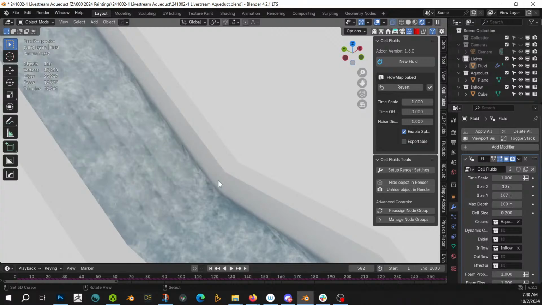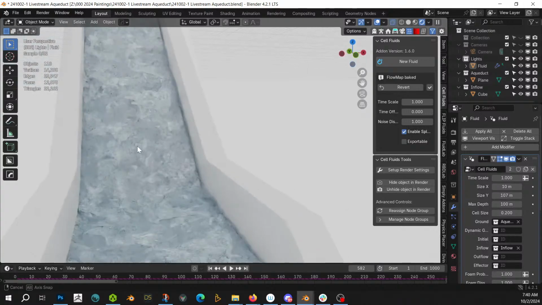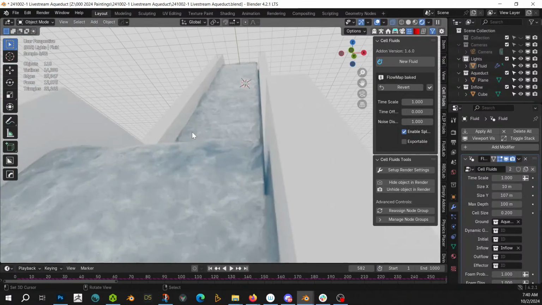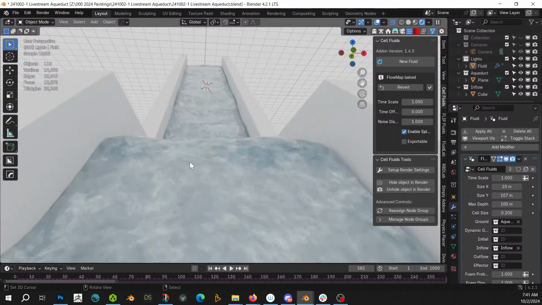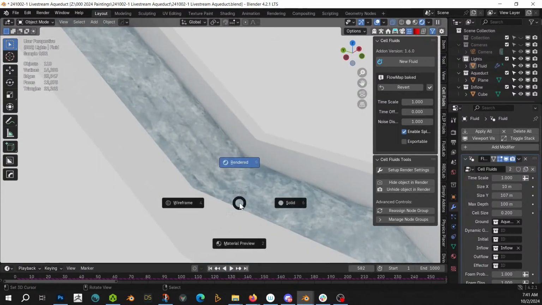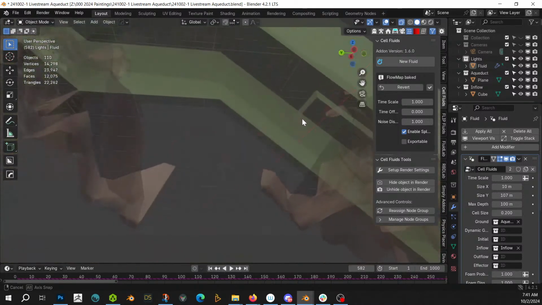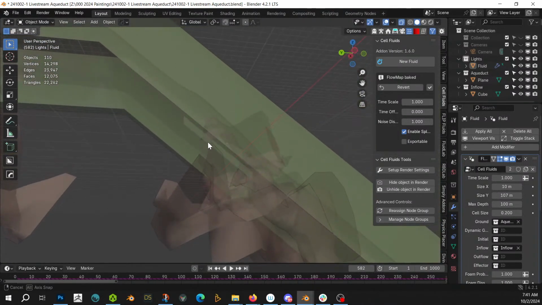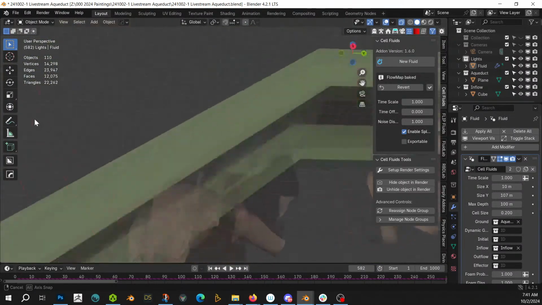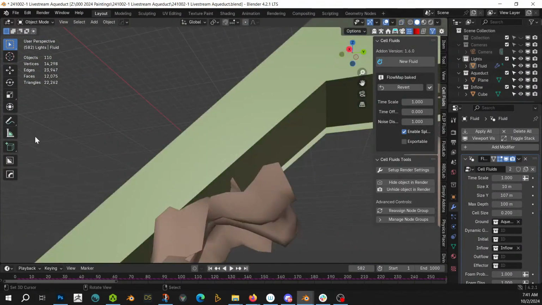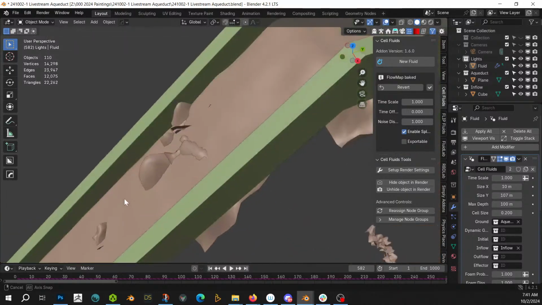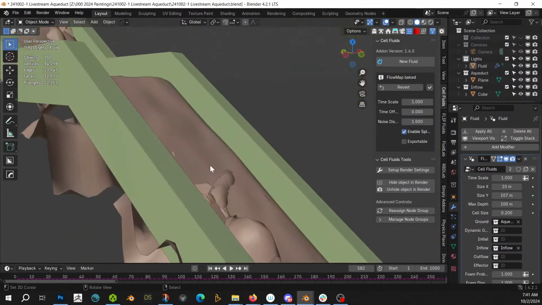And we just got water coming down here, and we get a little bit of disruption from those bumps, which is what I wanted. The ones that we created earlier. Yeah, just a bit of bump. Okay. Cool.